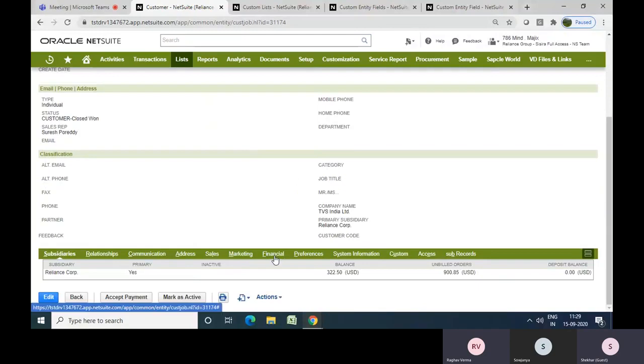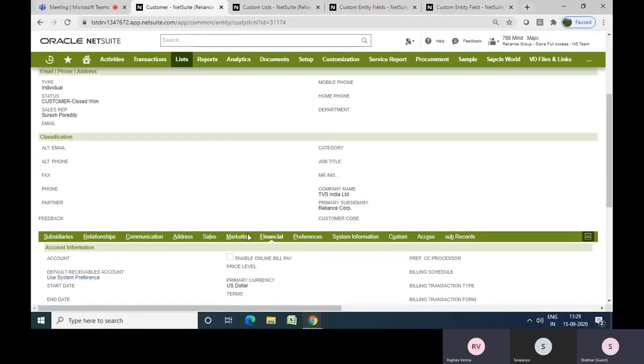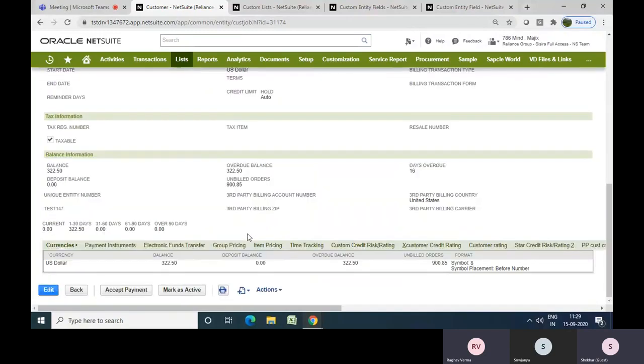And if you go to financial, let's say here we have two fields called overdue balance and unbilled orders, right? And you want to create the third field.